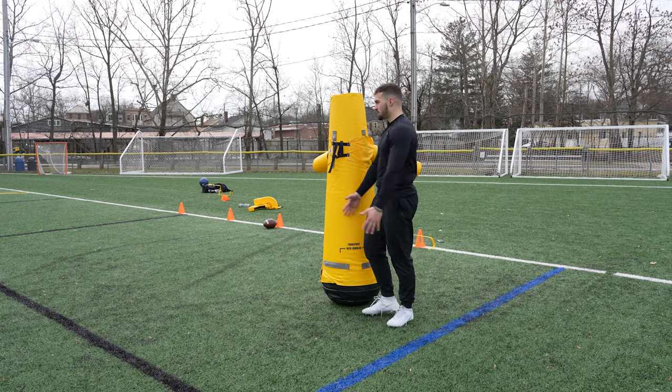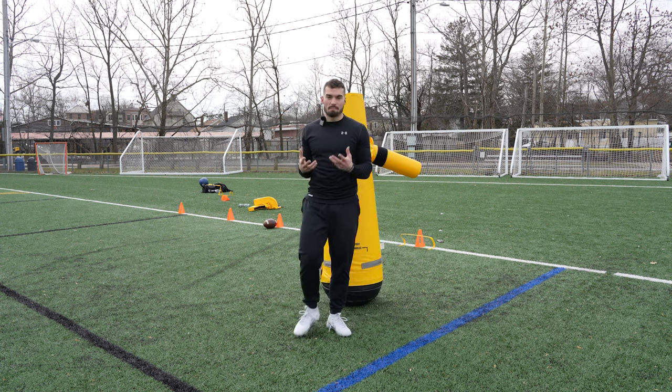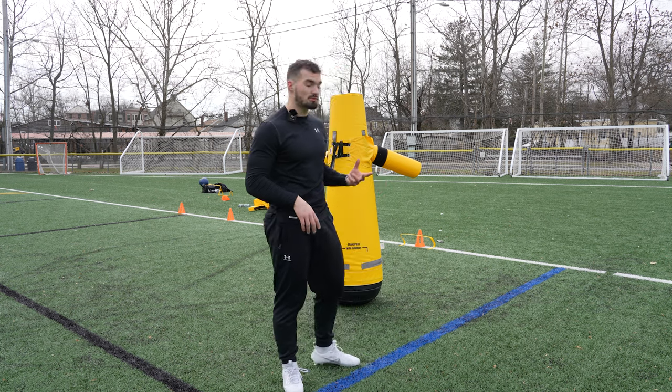Again, your bend needs to be as tight to this tackle. Okay, you beat the tackle. As tight to the quarterback. That's the best way to get a sack. That's the best way to have the best rushes. So I'm going to show you guys what this looks like at full speed.